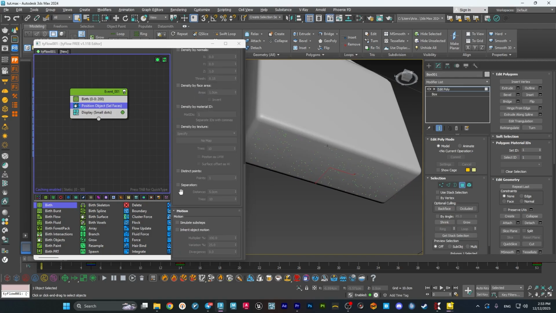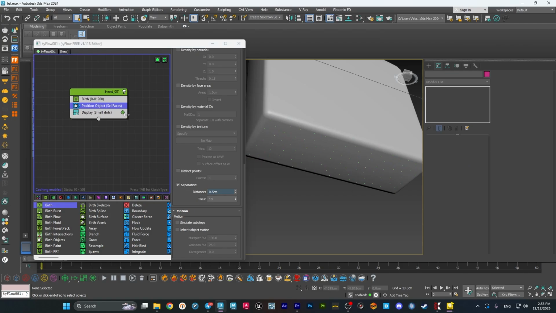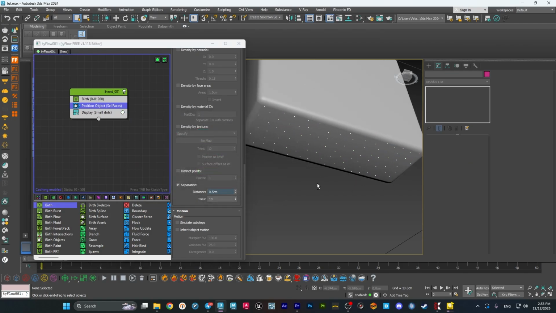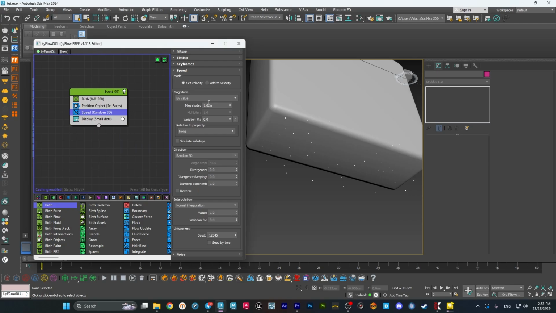And we use a separation for this, maybe 0.5. It's fine. Let me just change this to white, maybe. I will use a speed operator, minus value, something like 8.